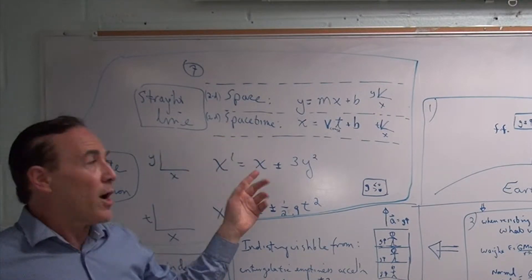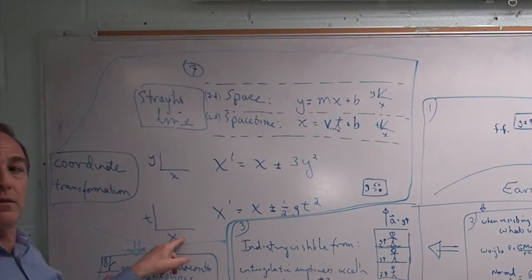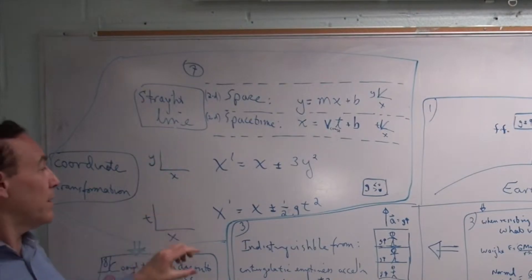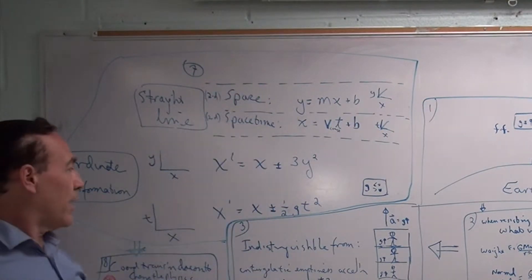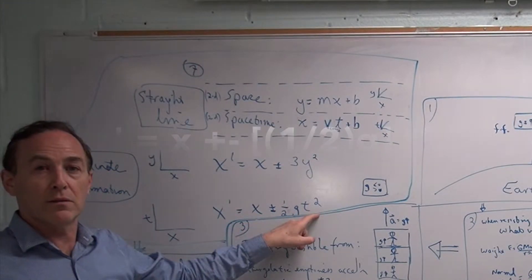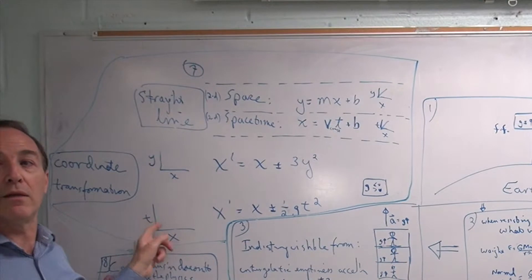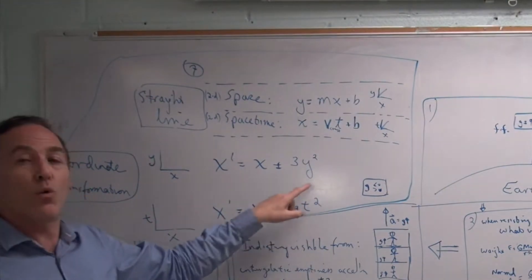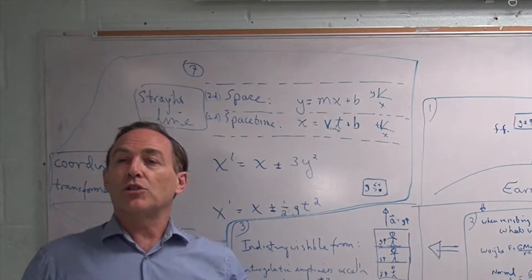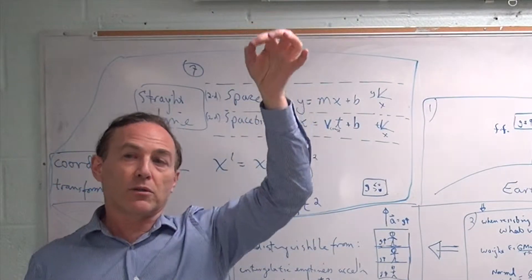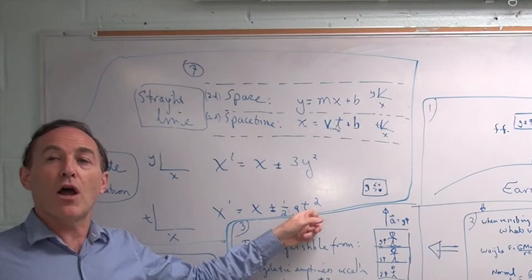You can do a coordinate transformation in a regular xy-plane, and you can do a coordinate transformation also in xt. If you have an xt — we're only considering two dimensions for simplicity, time and one dimension of space — but we're talking about linear motion being accelerated, let's say straight down. The relationship between the two can be something like this. We can have a coordinate transformation in this plane of spacetime. Going from the viewpoint of the planetary surface to the viewpoint of the freefall particle — the freefall particle claims it's inertial and we say it's accelerated — we see it as a coordinate transformation in spacetime.